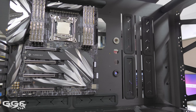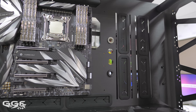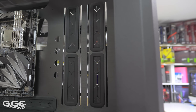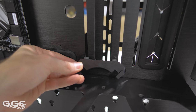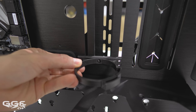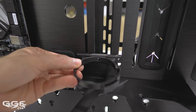Off to the right of these holes are dedicated pump reservoir spots that will support up to 2 reservoirs, but keep in mind from what I can see, these locations are designed for Raijintek Atlantis reservoir combos. I tried reservoir brackets from other various water cooling brands and they did not line up. I would have loved to have seen some sort of bracket adapters included for third party gear, kind of like how Fractal Design had with their S2 cases.